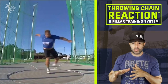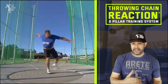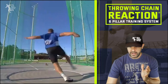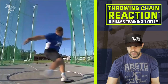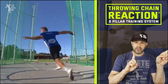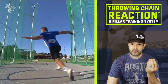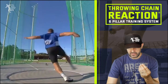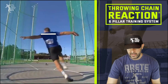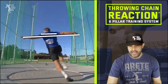A lot of times there's something we call the 'back end' where you see young throwers turning one side and leaving the leg back — they're not moving the whole system of the hips. Having had the opportunity to speak with Coach V about how they train, he's looking at that level hip and shoulder position — something we've included in our system for a lot of years as well, just using different vernacular. Coach V's concept is very easy to grasp and makes total sense. But if you don't set up this position correctly, if the hips are falling across the circle, you're going to have diverging force — and you need converging energy in the throw.